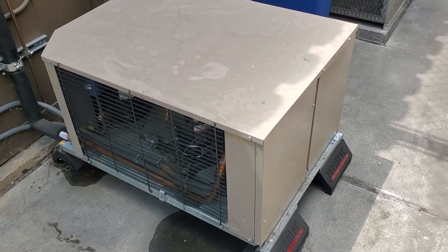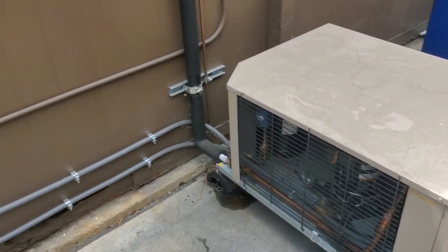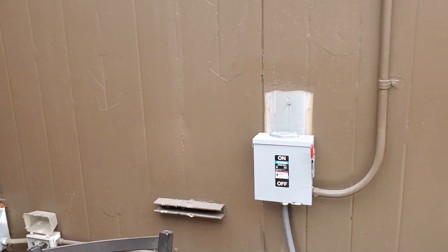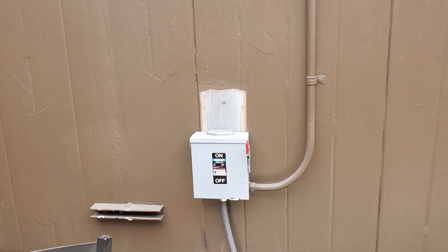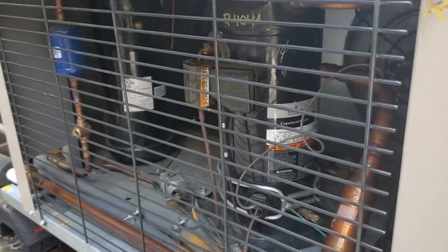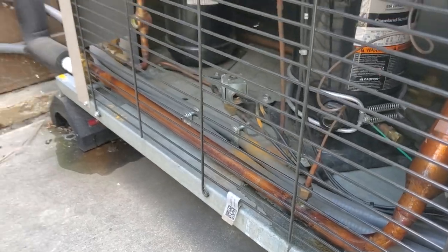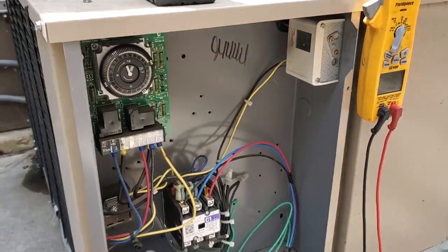We're just going to be trying to figure out why the breaker trips. I'm going to investigate the electrical panel, maybe throw it in a defrost, and then possibly go check the coil to see if that vibrating is causing an issue. I don't see anything jumping out at me in the compressor section. It's a 404A system. Everything looks good, but we'll investigate more.